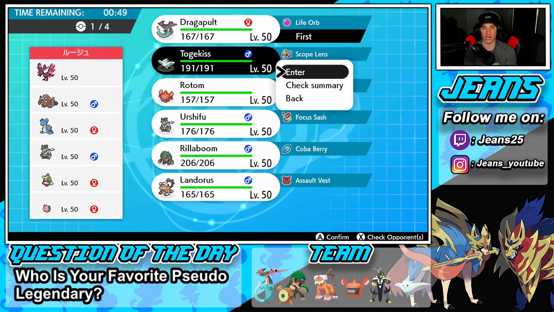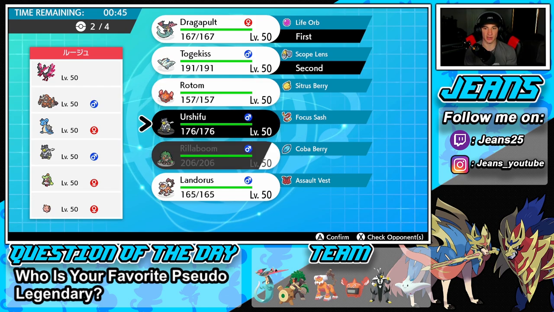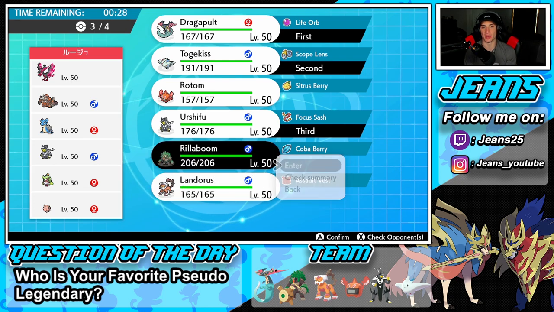We can double through here and get after it. Just have that Clefairy, which is kind of annoying. Definitely want to bring back in Urshifu. He just rocks out pretty good here. And then in the final spot, do I go with Landorus? I mean, he has Urshifu and Rhyperior, which are two physical attackers, and we have that Assault Vest, which isn't bad. Or do I want to go in with Rillaboom? I think Rillaboom will be a little bit better here. Yeah, let's go Rillaboom and get this battle started.